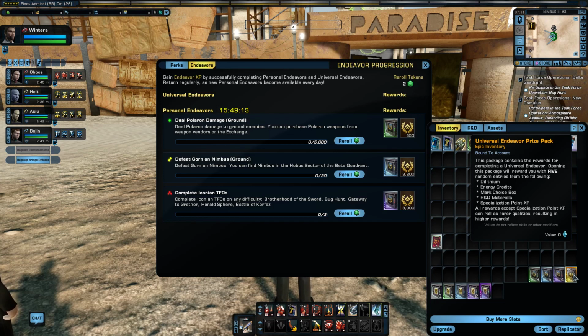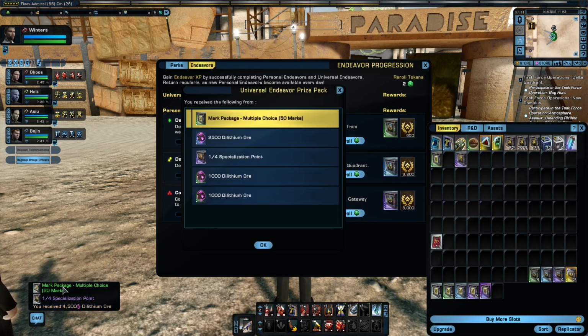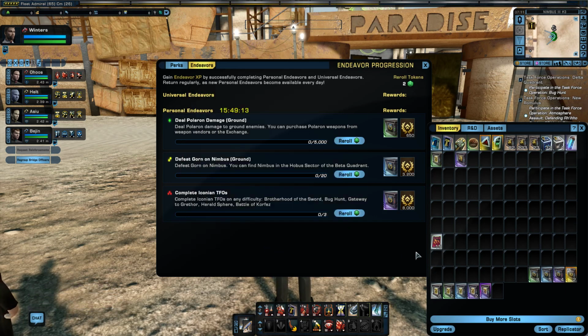We'll open one of them now and see what we get. So here, look, we got 50 marks, a quarter specialization, and 4,500 dilithium. That's actually pretty sweet. Now, the reason why I don't have a universal endeavor here is because I've already done my universal endeavor for today on this character. What it wanted everybody to do was play a random TFO via the random system. Again, something we'll talk about later on or in the next episode.